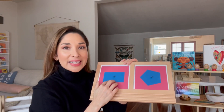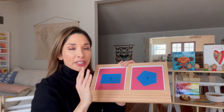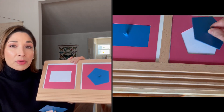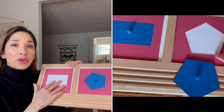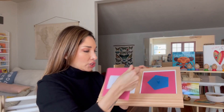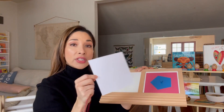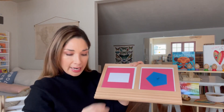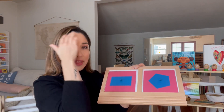I wanted her to continue working on learning more geometric shapes and to kind of work on different activities while also learning these shapes. So this is the new activity on her new shelf: metal geometric insets. Since she's only two and a half, she's still having difficulty coordinating her hand to trace the outline of the shape when you remove the center. So what I have her do is choose different colored crayons and color the picture. I have metal inset tracing paper, already sold in the size that fits perfectly inside, and she'll pick the shape we are working on and set it there. I leave the inset in so it gives her one more thing to do in order to recognize the shape.